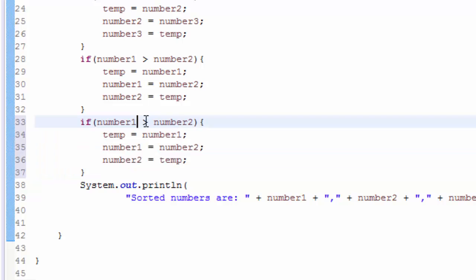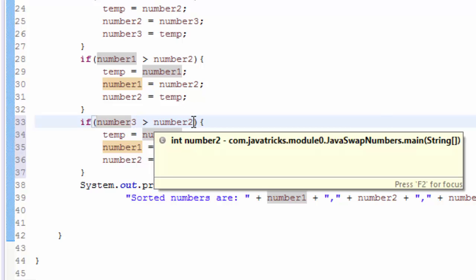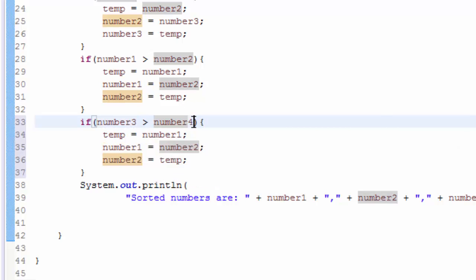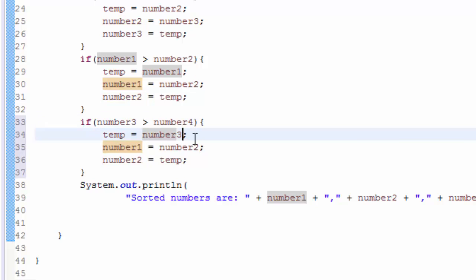if number3 is greater than number4, then we assign temp to number3, and number3 becomes number4, and then number4 becomes temp.